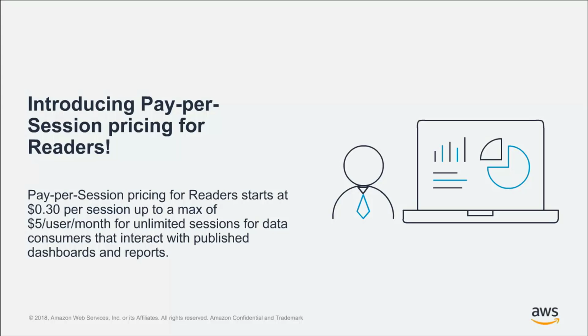And we do that by timing from the moment that they log in and basically charging you for a half-hour session. So if I log in on Monday morning to look at my weekly report, and I open that up in QuickSight and I spend 20 minutes looking at it, that costs 30 cents. And if that's all I do for the rest of the month, then my cost for that user is only 30 cents. So anytime a user logs in and interacts with their content, they're being charged 30 cents for that half-hour session.